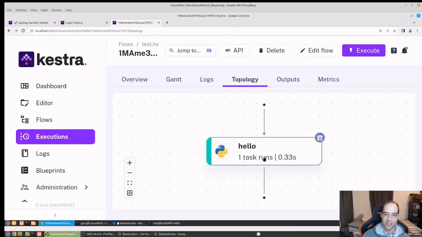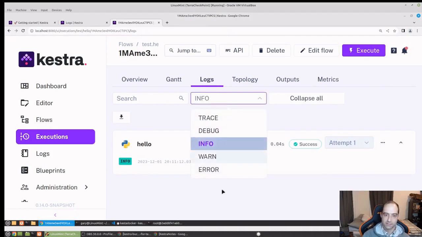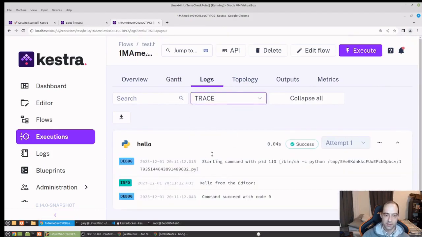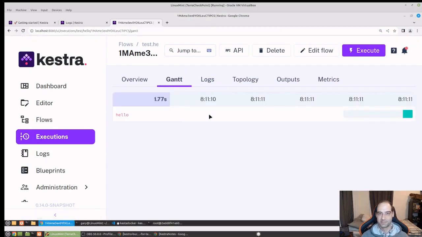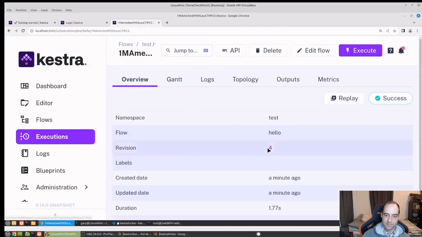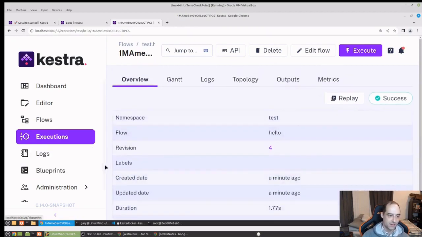The topology, one task runs in 0.33 seconds. The logs we just saw. You can do trace to show more, error just to show the really bad stuff, warn, which, that's kind of, hey, look out. And then just the overview. I guess we've saved it 4 times. It was created about a minute ago. All right.